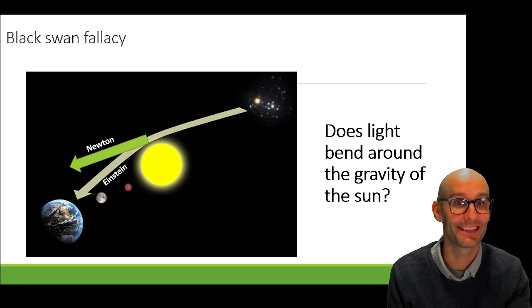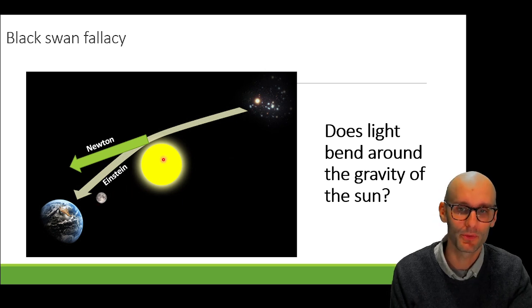A way to test their theories is during a solar eclipse, when we can look at the sun and the sun's all blacked out. Under Newton's theory, the stars on the other side of the sun should go dead straight. And under Einstein's theory, the light from the stars directly behind the sun would travel and bend around the sun and hit Earth.